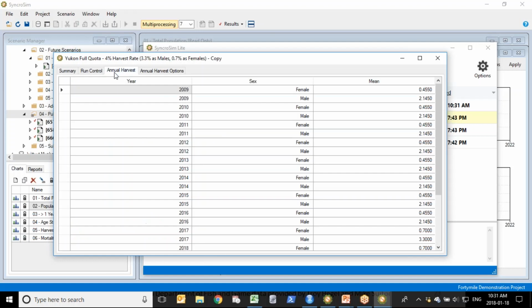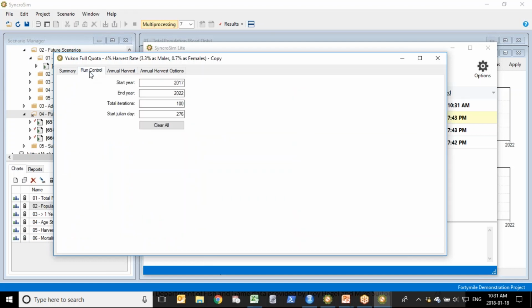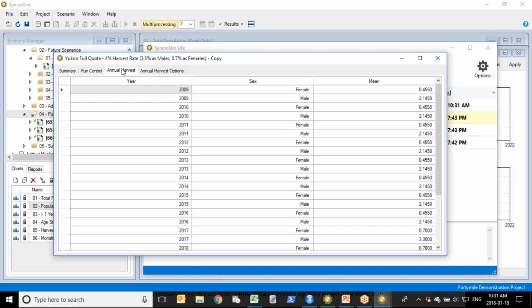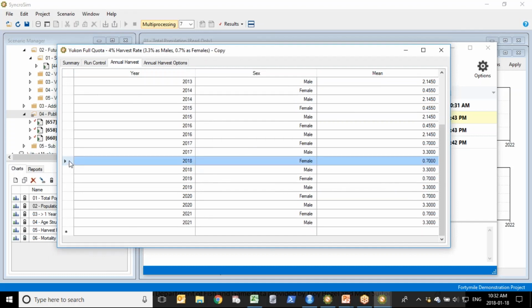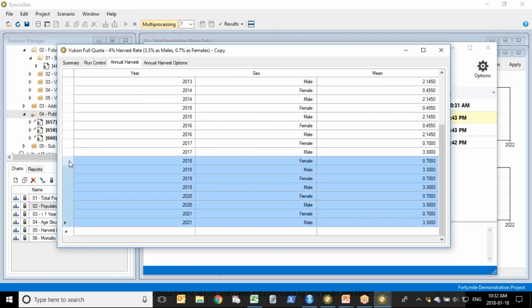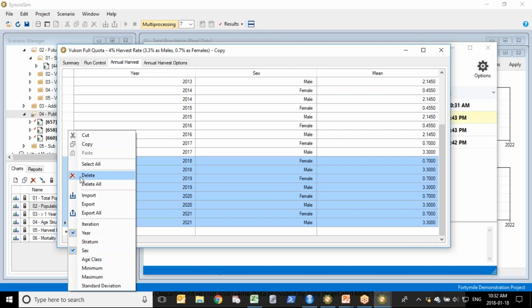And under annual, we have the run control. I'm not going to make changes to the projection time period or the number of Monte Carlos. And actually, rather than specifying these values, we're going to start the simulation in 2017, so I don't need to include all of these time steps here.